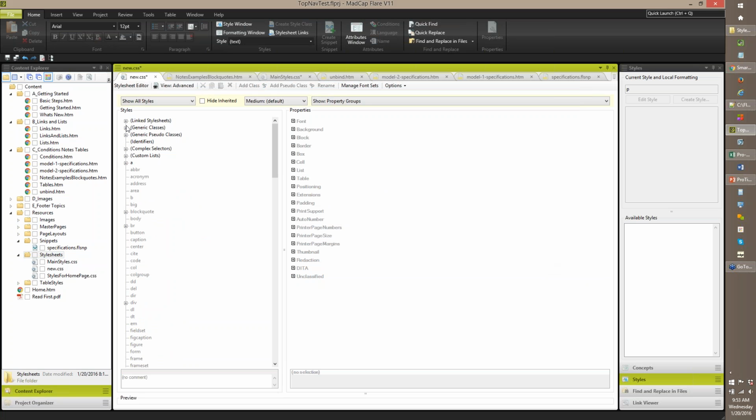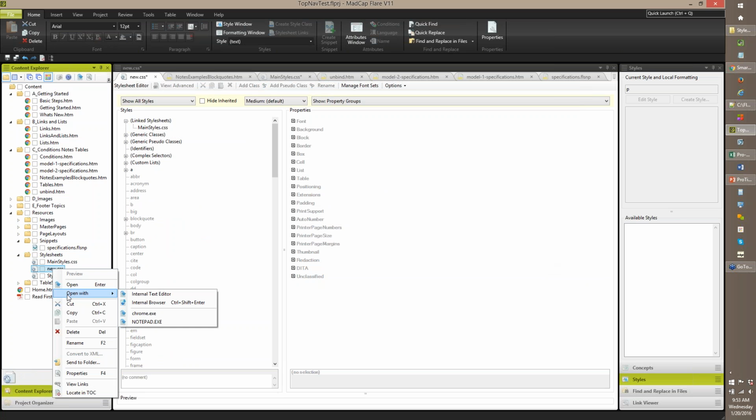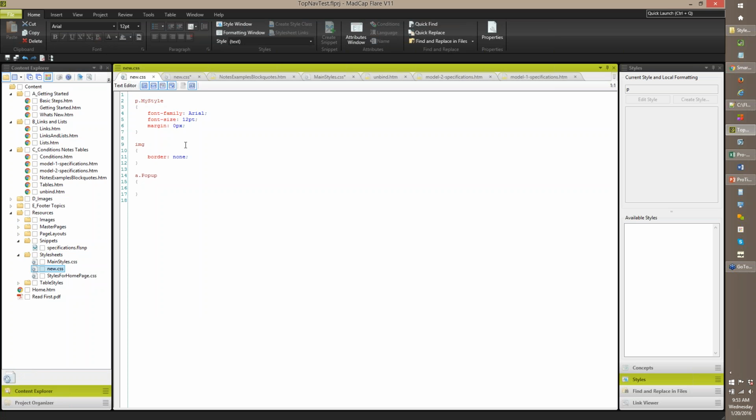This new style sheet is now linked to the main styles.css, and if you look at the code view, after I save it and reopen the code view, the very first thing that happens in this style sheet is it imports main styles, and it imports main styles in its entirety. So from here, I can go through and just start making the tweaks that I want to make in this particular style sheet for some given output without having to redo a whole style sheet.